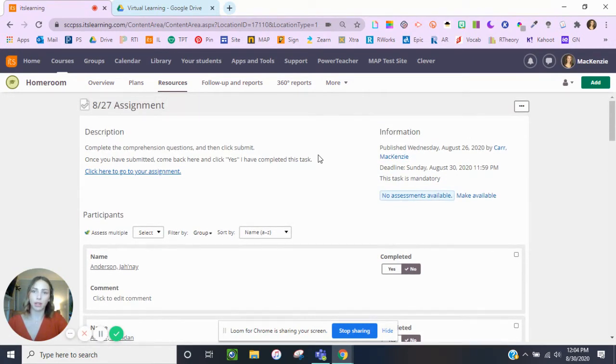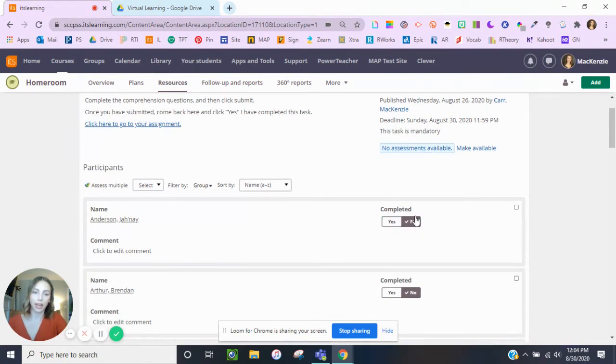of an assignment. And later I will show you how to create a task and link it to your page. But the difference between a task and an assignment is an assignment is something that they're actually going to work in and turn in, whereas a task is just going to be where you give them instructions, for instance, to go to a website to do 30 minutes of practice, and then they come back and they are asked, did you complete this? And they would click yes or no.